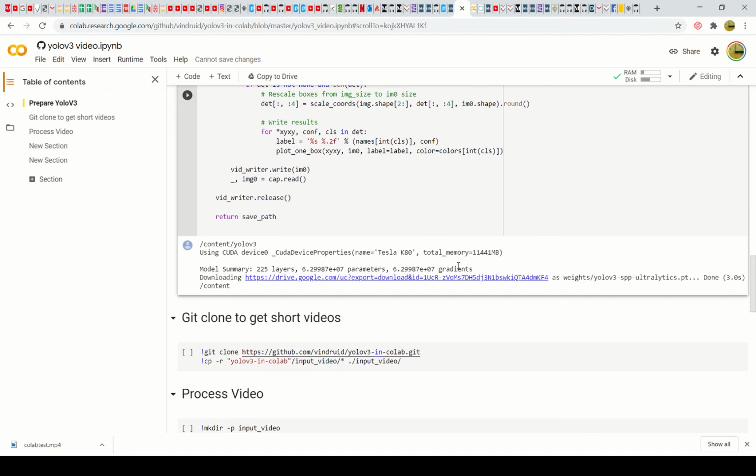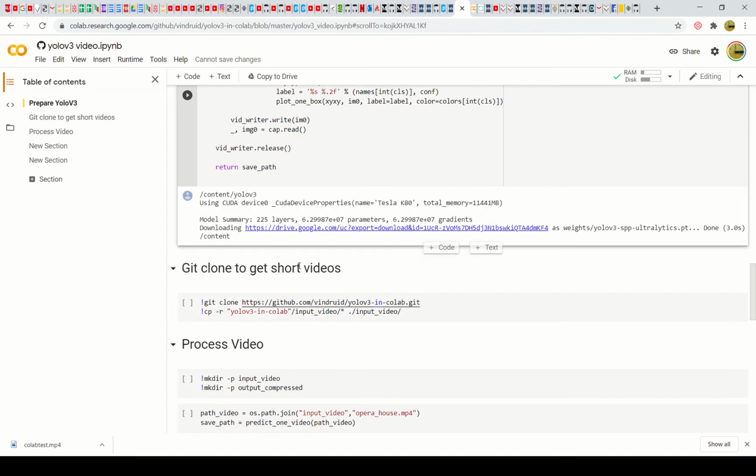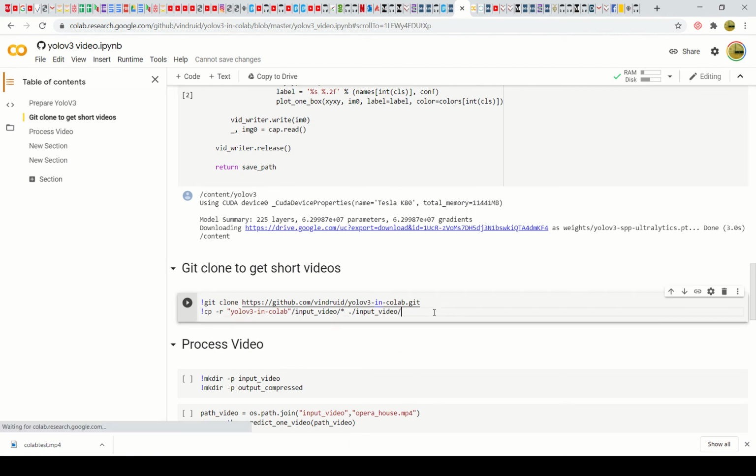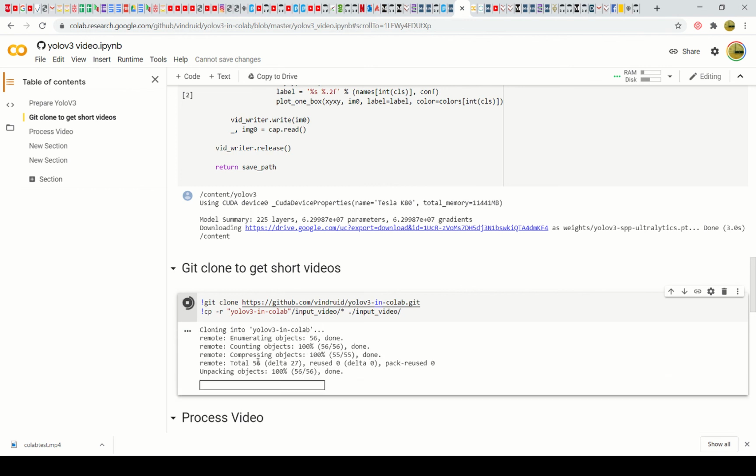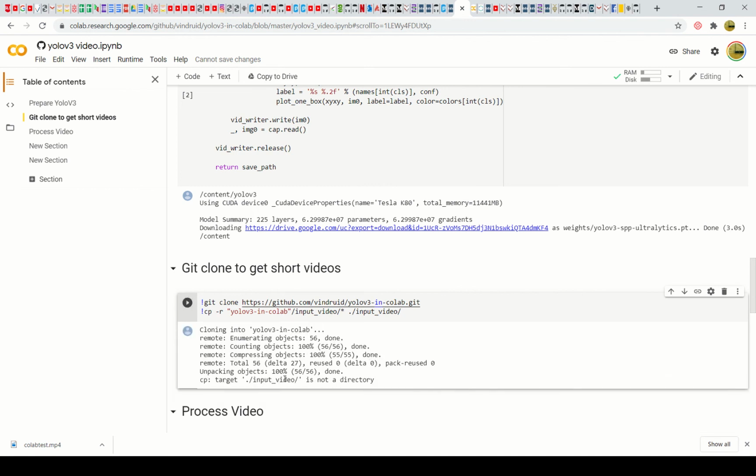It's quite fast. Okay, next we are going to go to the part where we clone to make a copy of the video so that we can run it in our Google Colab environment. So let's run this now. Each time you want to run that cell of code, you will just click this play button, and it will process the code. So let's run this now. You can see they are downloading the video now.